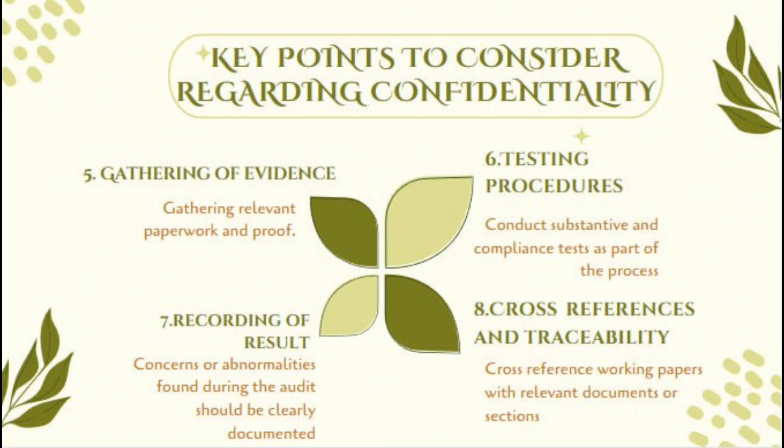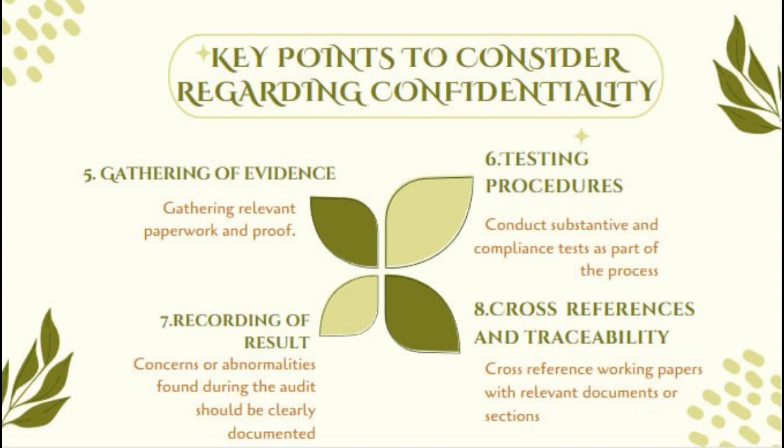5. Gathering of evidence. Evidence gathering involves gathering relevant paperwork and proof to back up claims, account balances, and financial transactions. Note the provenance, type, and accuracy of the information gathered. 6. Testing procedure. As specified in the audit plan, conduct substantive and compliance tests as part of the audit procedure. Keep a record of all the test details, including sample choices, outcomes, and conclusions.